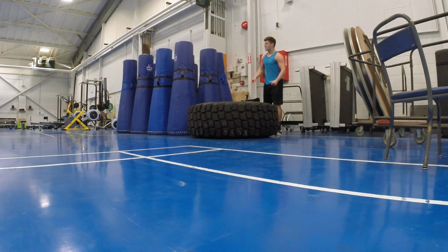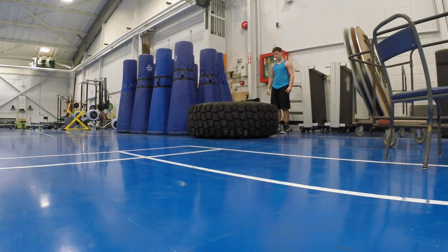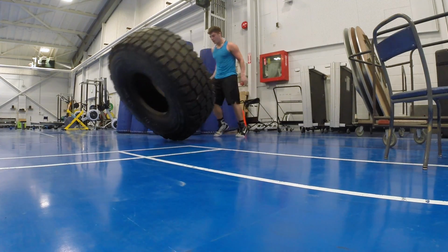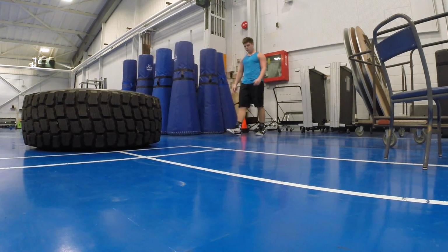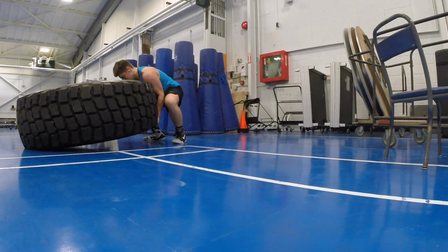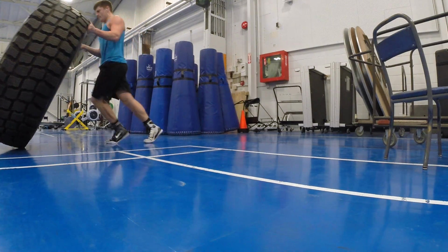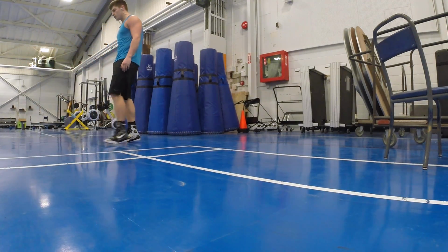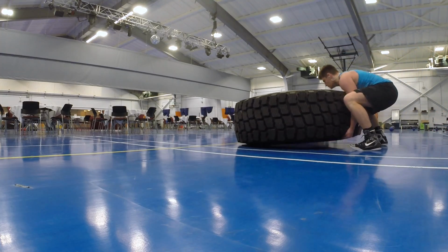My brother-in-law asked me, he's like, hey, try to flip this tire. It's the heaviest tire in the gym. It was heavy. First time I failed. Second time I got under it better and did a nice flip. I hit a couple more after this. And again, this wasn't part of my routine, although obviously it's good for athletic performance. But this messing around is what I love.